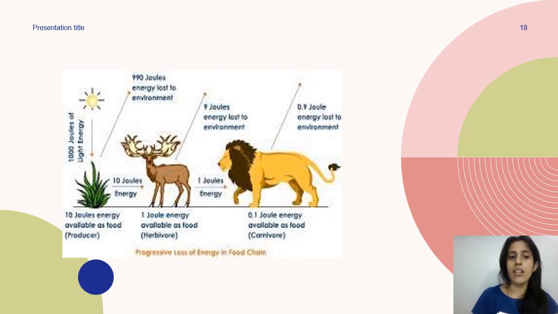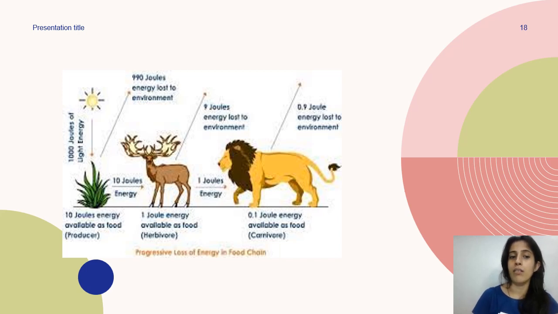Here there is grass and 100 joule of light energy. Then 10 joules, that is 10%, will be converted into the next level. Then after that, 10% will be converted into the next one. So 90% is left behind here, and here also 90% is left behind, and here also 90% is left behind. So basically in this there is 1,000 joule energy, in this there will be 100 joule energy, and in this there will be 10 joule energy. Okay, so 90% has been used in the earlier one.